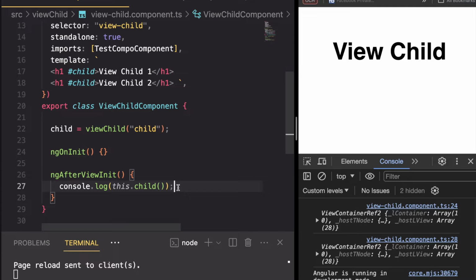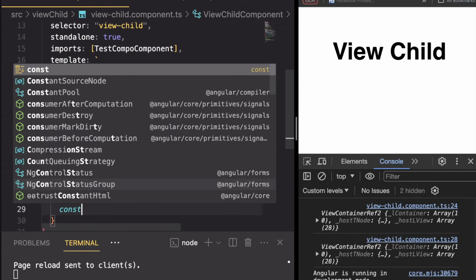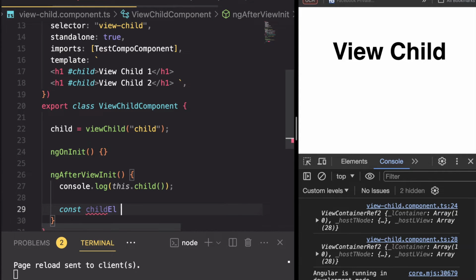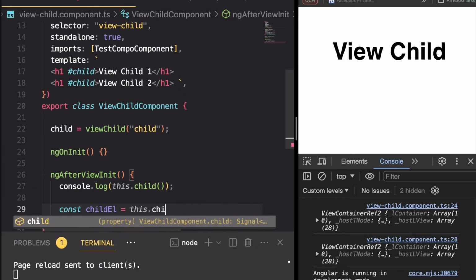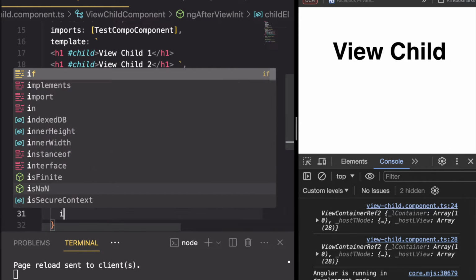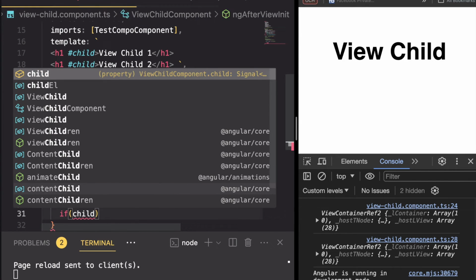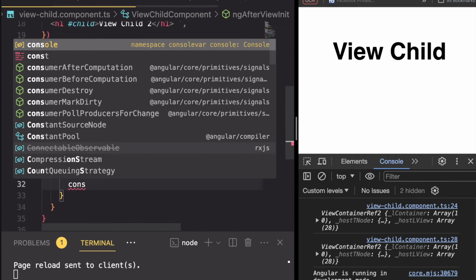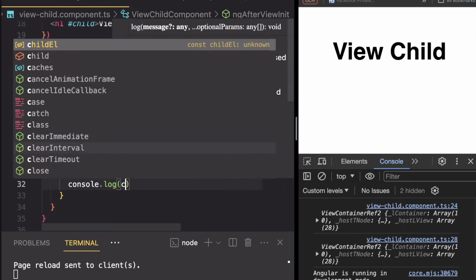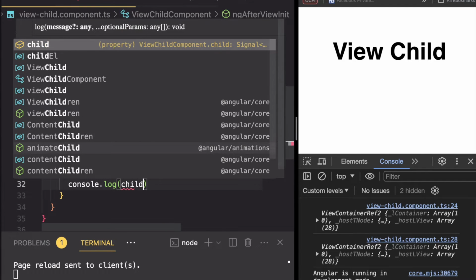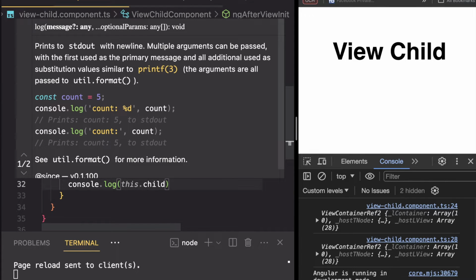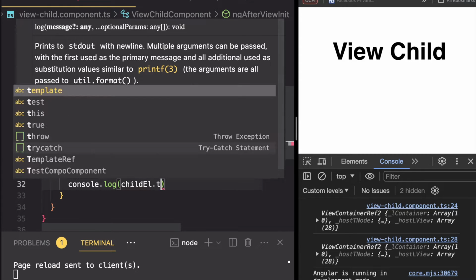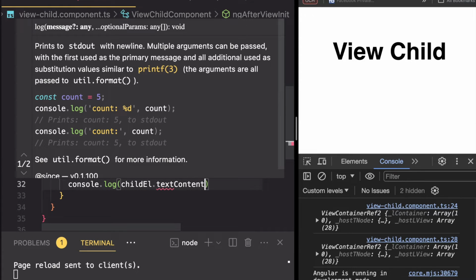So to prove it, let's do the same as we did before. Child, grab it, then check for it, and then console log the text content.